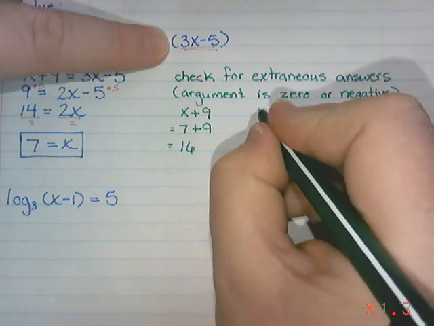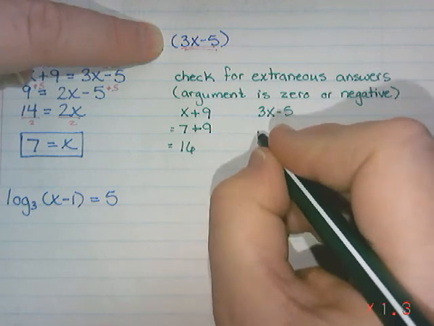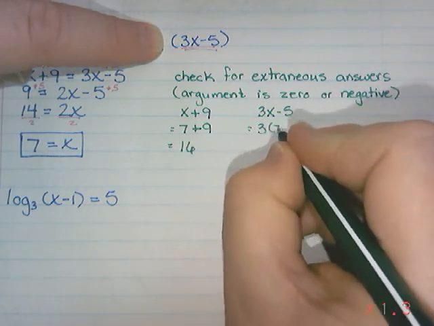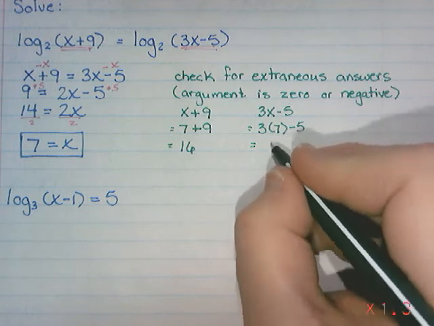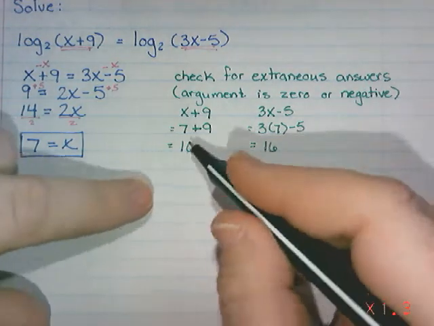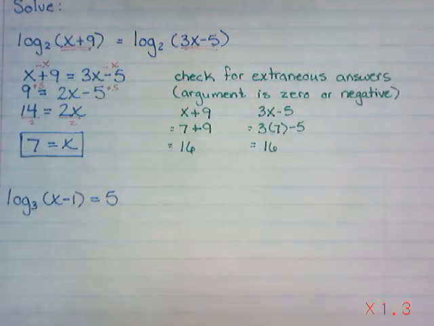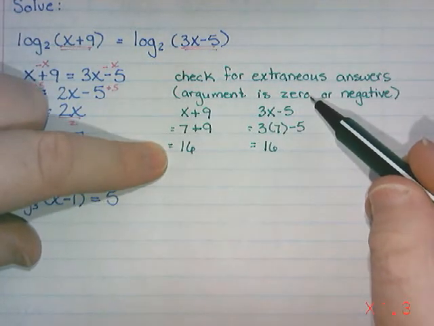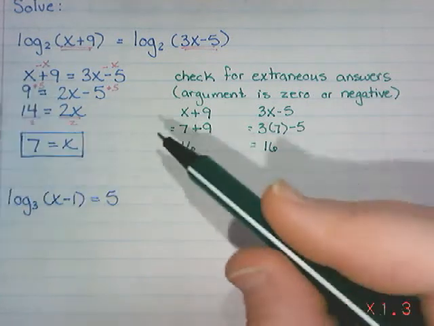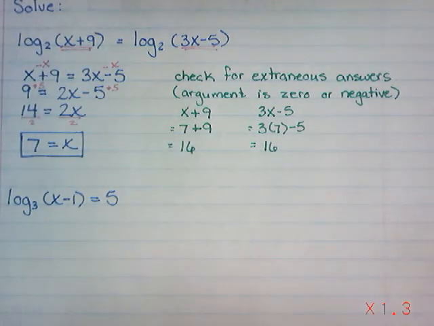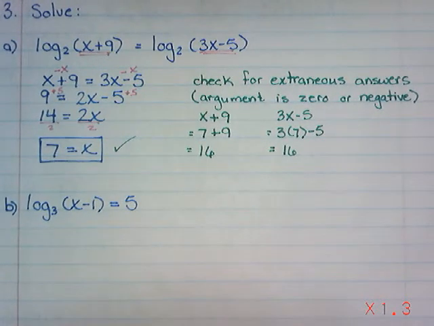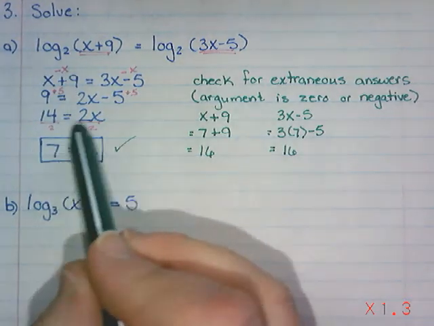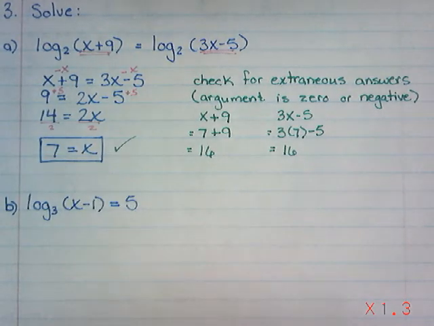Then we're going to check the second one. So 3x take away 5. Everywhere I see an x, we're putting in a 7. So 3 times 7 take away 5. That is 21 take away 5, which should be 16. I don't care that they came out to be the same number. Depending on the equation, they may not. What I care about is that they're not a 0 and they're not a negative. So this check doesn't tell me if my answer is right. It just tells me whether or not my answer is invalid for the question that was being asked. So we are okay with that answer, and we don't have to worry about it. If it wasn't, I would cross it out and write extraneous, and then there would be no solution to this question.